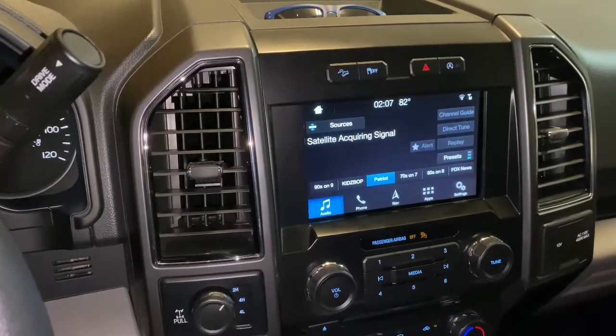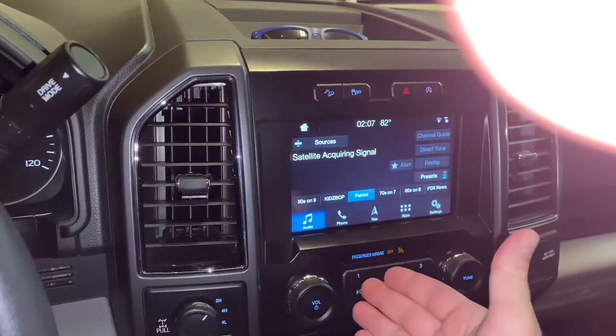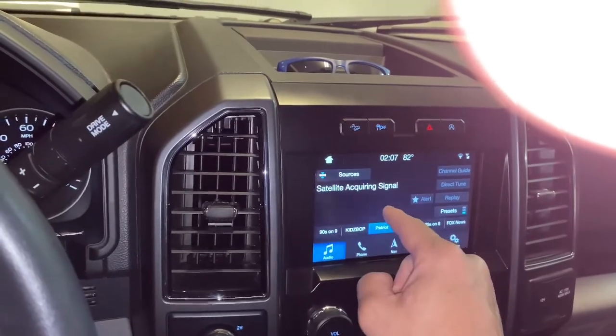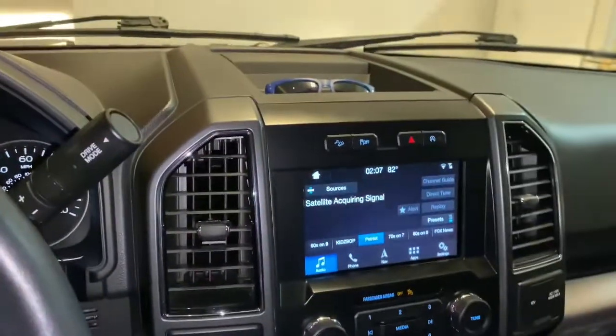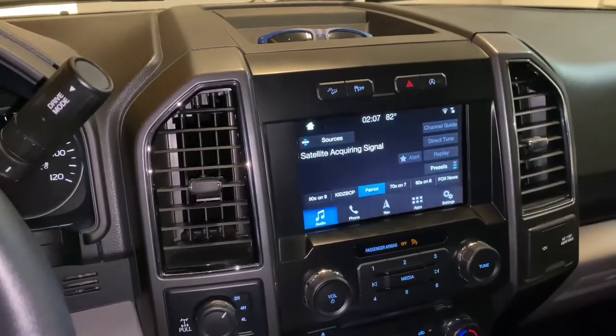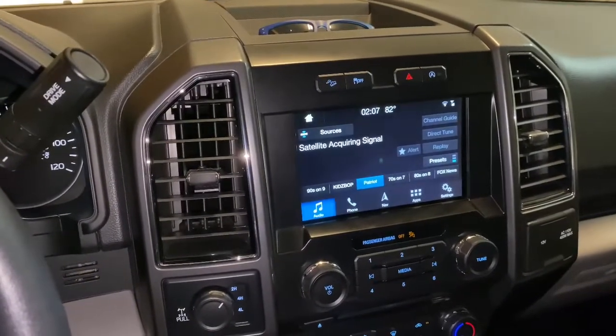Listen, here's the deal. You can just see the videos I showed you. I do not believe it's the APIM. All of this works fine right now. Satellite acquiring signal is because I'm in my garage, surrounded by concrete. Give this an option. It's $1,000 to replace this APIM with navigation system.